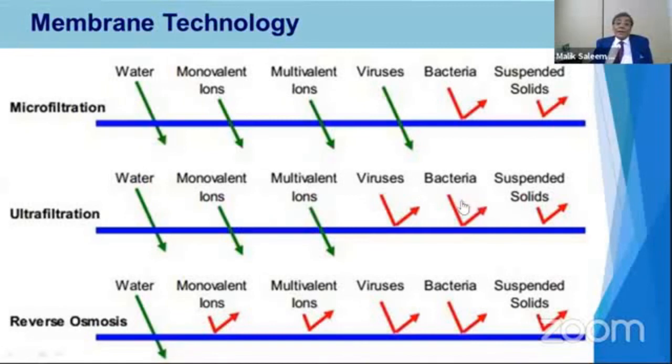And frankly speaking, if you want to directly use the water from the ultrafiltration, you don't need ozonation or a disinfection process unless you store the water for a certain duration, because if your plant is working perfectly, the virus and bacteria will be removed, and there will be no biological contamination in the product water. The same is the case with RO water. You don't have bacteria, virus, and suspended solids. And these are the differences. This is just a simple slide to help you understand membrane technology.